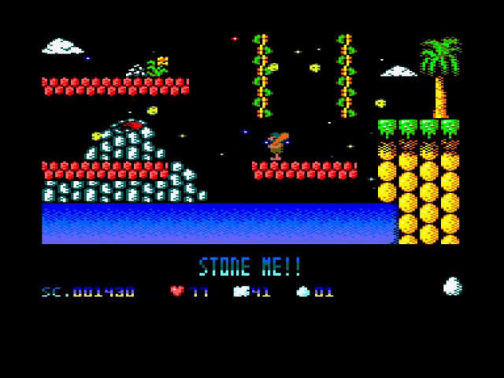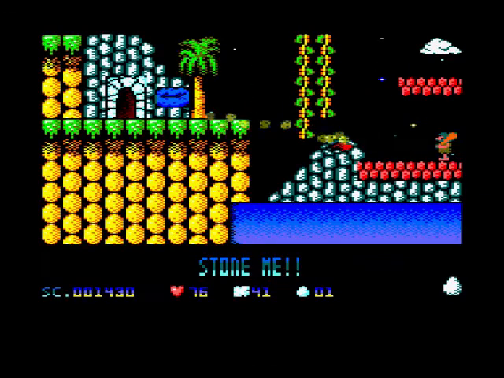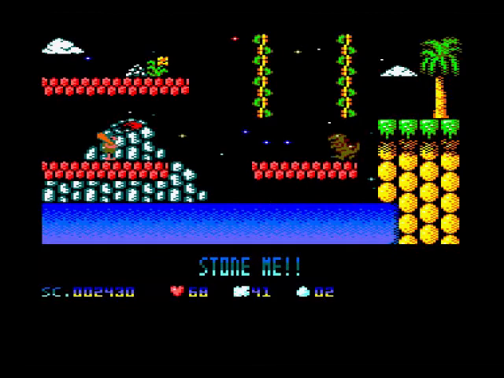And I am using a keyboard joystick for this because it's a lot easier than using a control pad. I couldn't get anywhere with a control pad. Let's go up here. Right, jump. So that's two eggs now, so one more to get. And that'll be level one done.